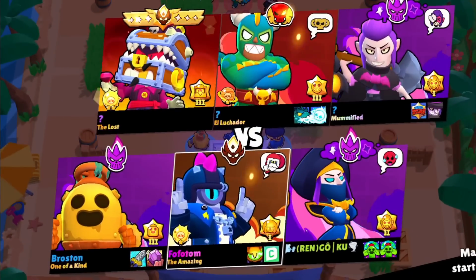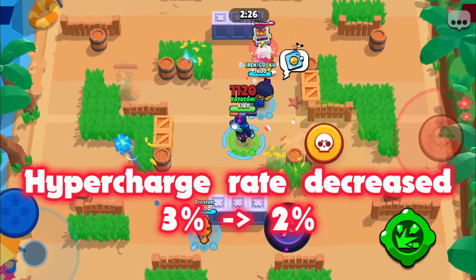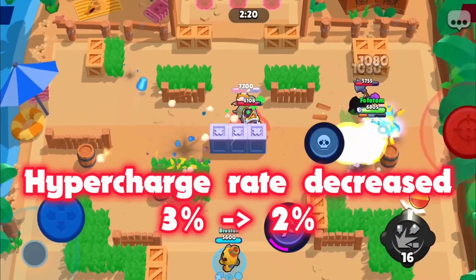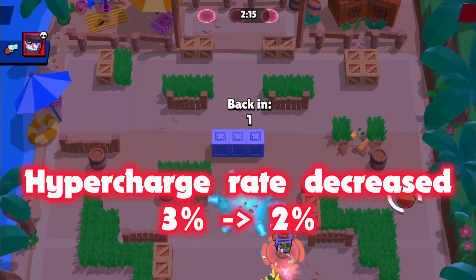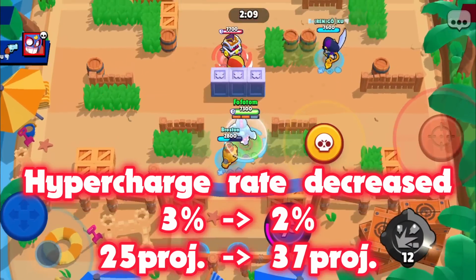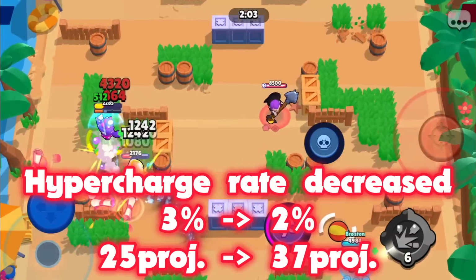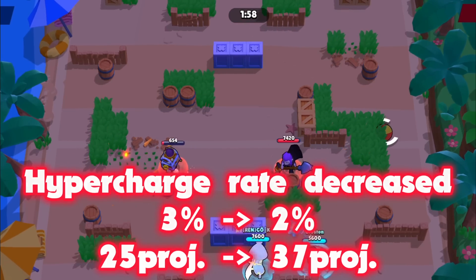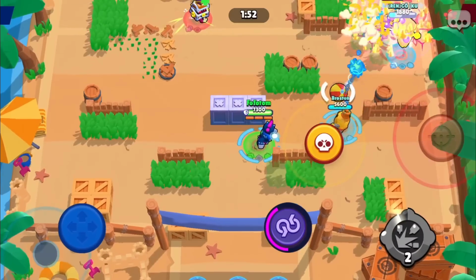Next we have Stu, and his hypercharge charge rate was reduced from 3% to 2%, which is a 33% nerf. Because most people don't know how Stu's charge rate actually works, just to be clear, I did my research on Brawl Phantom, and if all of the stats are correct, before the nerf you would need 25 projectiles, or maybe some ticks of fire as well, which could reduce the amount by a little bit, keep that in mind. Before you needed 25 projectiles to get the hypercharge, and now you will need 37 projectiles. So that is a lot more projectiles to get the hypercharge.